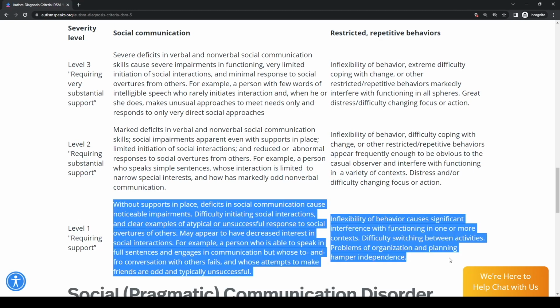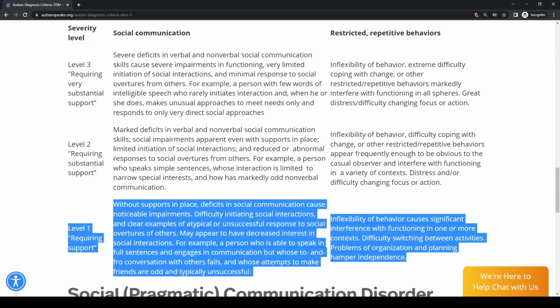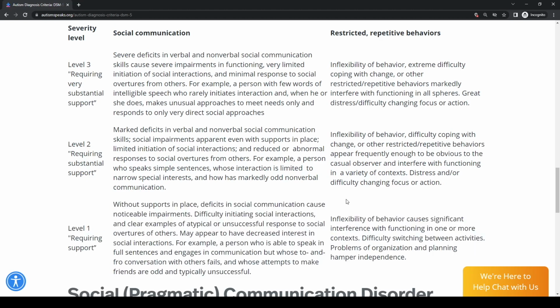That's level 1. It means that they don't need that much help. Usually the help is in group therapy, teaching them how to do social stuff and so on, right? So they're still quite verbal. It's just that they don't know how to use it correctly. Most of these kids in level 1, when they're older, are going to be able to work. And it's quite obvious who are level 1 because they're talking, they're playing, they're doing a lot of things, but just to an extent where it's not that successful in terms of holding a social interaction.